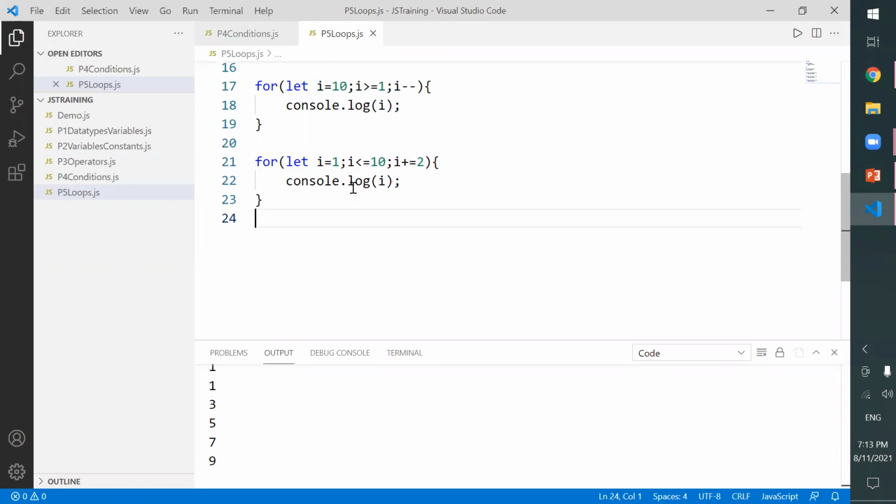It will execute depending on the condition, of course, but it has the incrementation and initialization in the loop itself. If the condition fails, that means it will come out of the loop. Next, we have the for in loop for objects, the for of loop for arrays, and also the forEach loop, that is an internal loop that we have. So we have multiple loops in JavaScript. We can discuss them later.